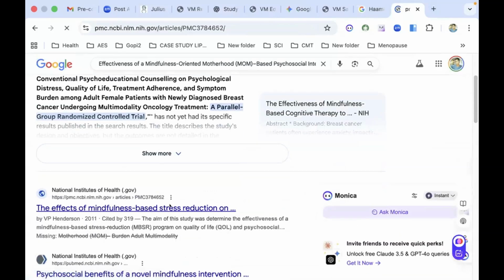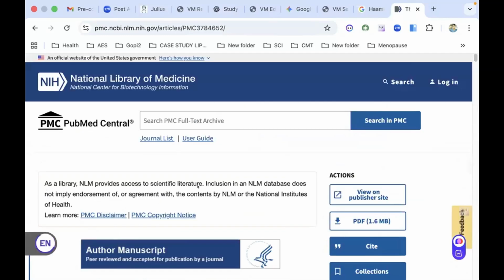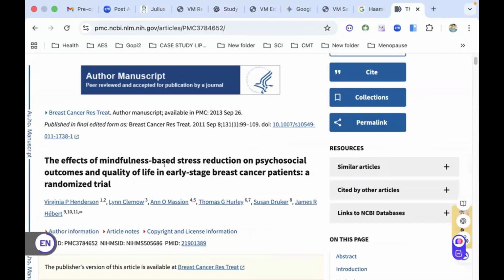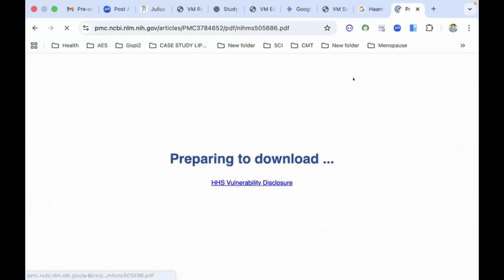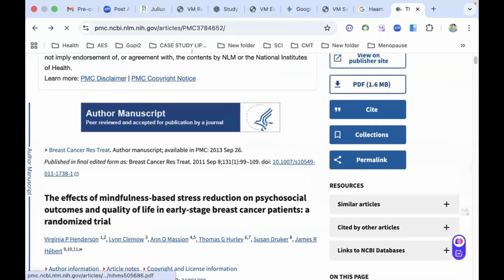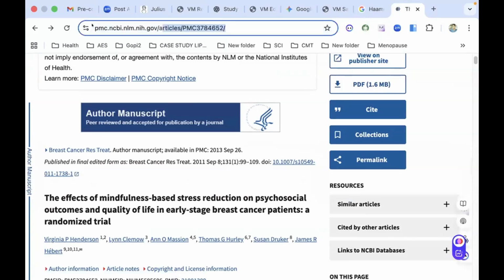So we are having a reference article. This is my reference article. I do not want to know this number, sir. I don't like this. Just give me the sample size. First, what you have to do, you have to just download the PDF, or you can just take only this link, Control C.